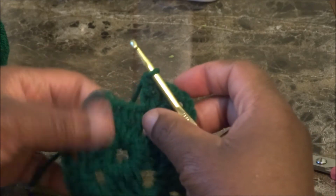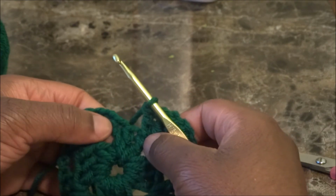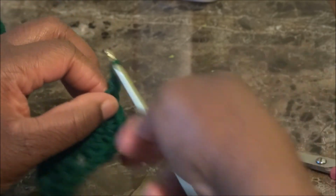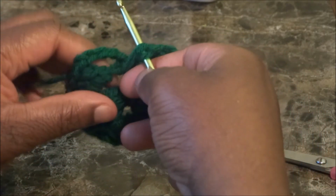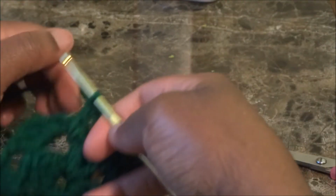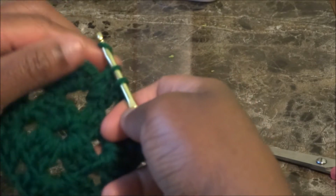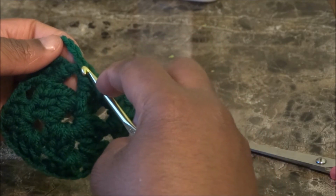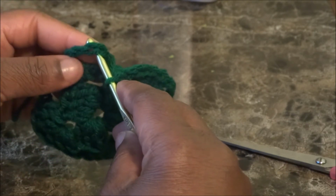Okay, this is our last space, so we're actually going to go underneath this whole space into where my finger is pointing. It looks funny, but that is the way that it goes. So chain 1, and then we're going to do 2 double crochet right underneath that space and come up. So 1 double crochet, and then a second double crochet. And then we are going to slip stitch into the 3rd chain. So 1, 2, and 3. Into the 3rd chain.